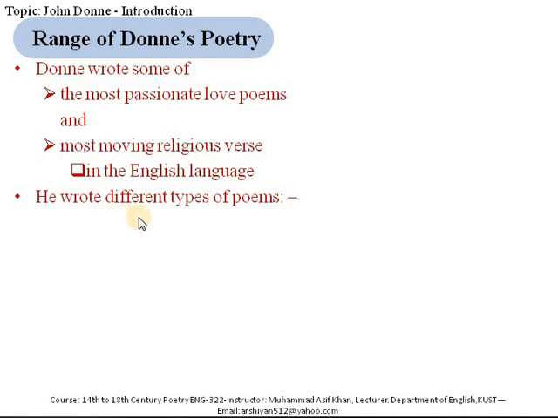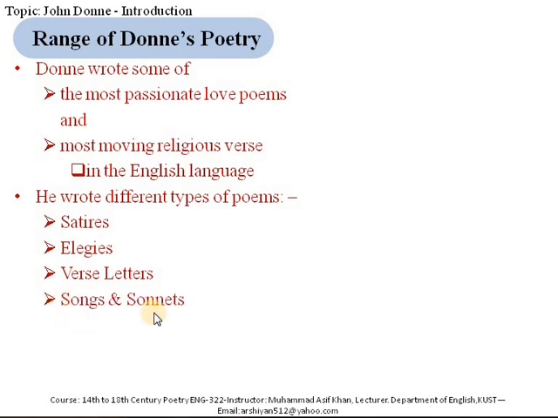So he wrote different types of poems, and these poems include satires, elegies. We also have verse letters, songs, sonnets, love poems, religious poems, epigrams, and holy sonnets or divine poems are also there. And the special thing is that he also wrote Latin translations, and he is also famous for his religious sermons, which he wrote in prose, that are also masterpieces.